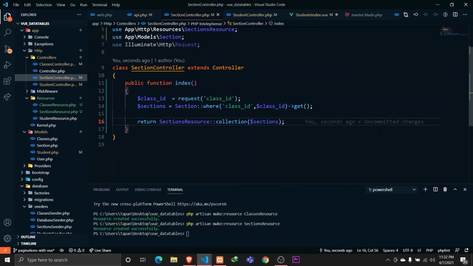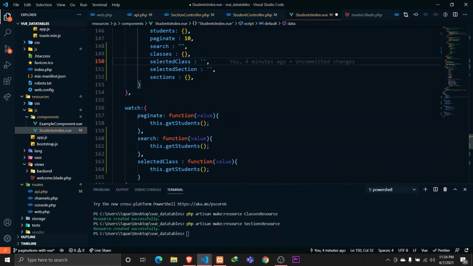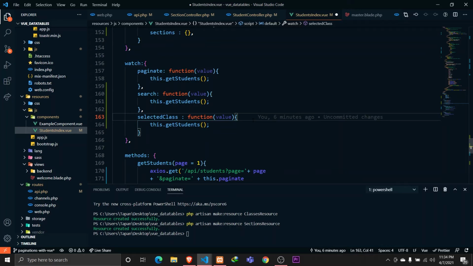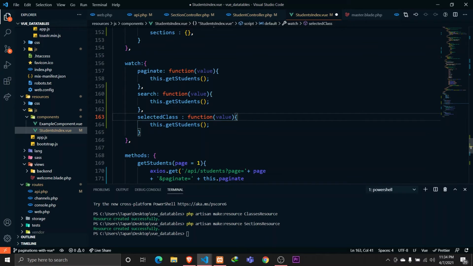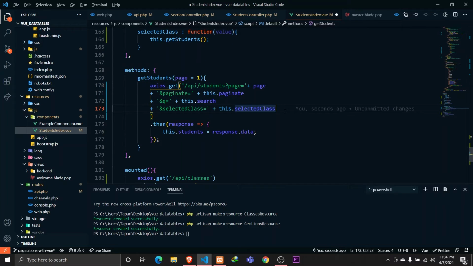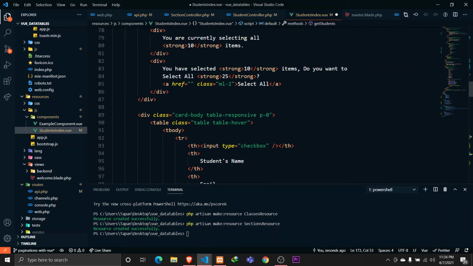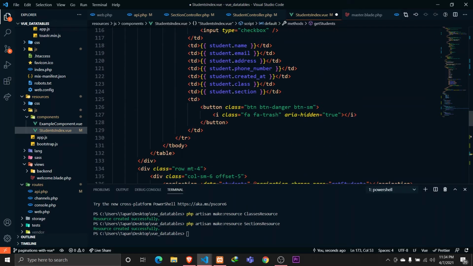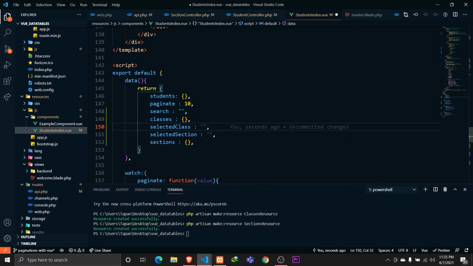Save that, and we need to make the API call from the view part. So on change of a selected class, since we have the get students, we'll be passing the selected section as well. Did we do the vModel part? Maybe we didn't. Okay, we need to make the API request to get all the sections first, and then we'll do the vModel part later.